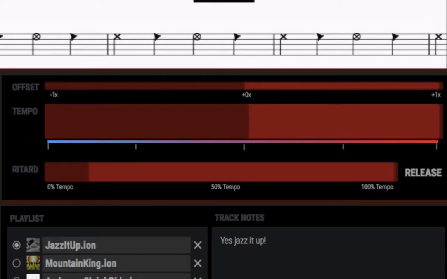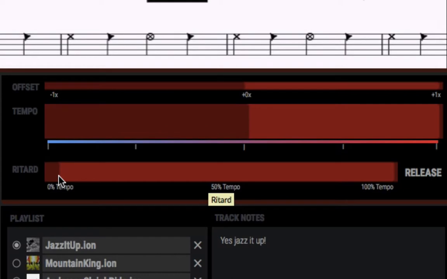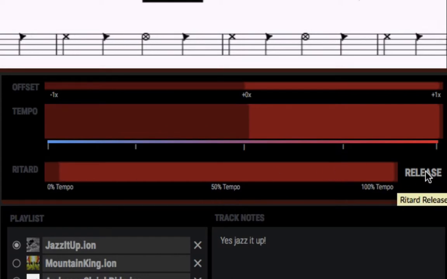The retard slider will go really, really slow. So if you have a big retard, you'll want to use the retard slider. And then when you let go of the retard slider, it stays wherever you've left it until you hit the release button. Once you hit the release button, the retard slider will go all the way back up, which will set it to wherever you last left the tempo slider.